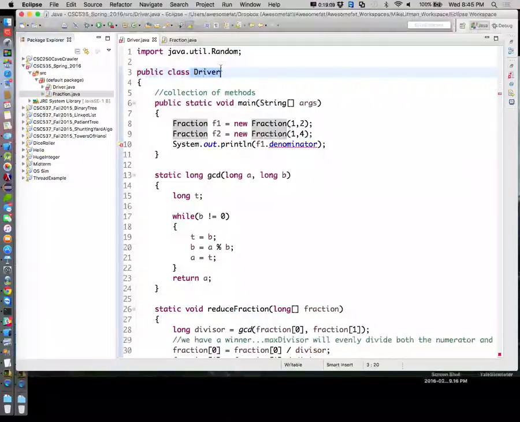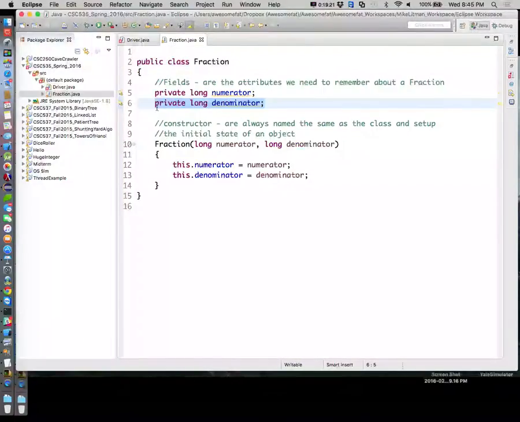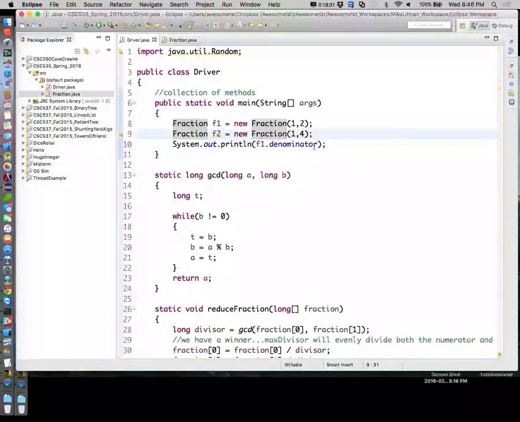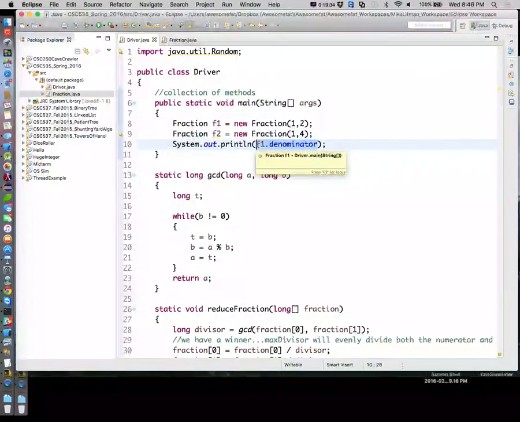Make sense? So does that mean we loosen the reins? Well, based on what we know right now, the answer would be yes. But we have a workaround. Because here's the issue. Just for a moment, I'm going to go ahead and we're going to loosen these reins. We'll set it to public. So now, I can access the denominator. But I actually have a little bit more access than I maybe intended.